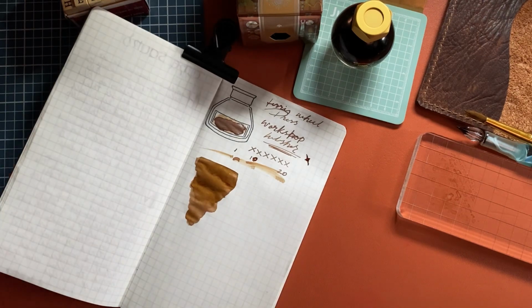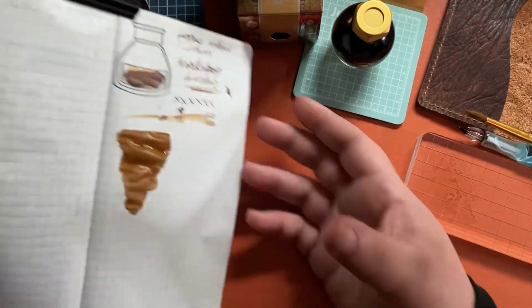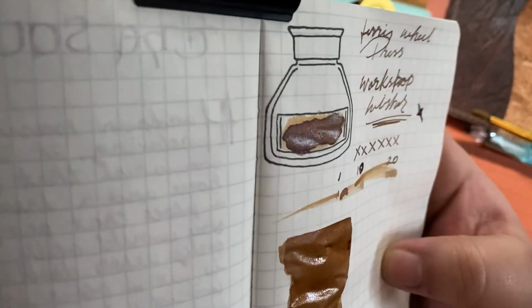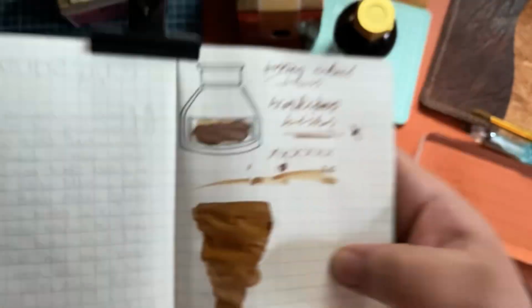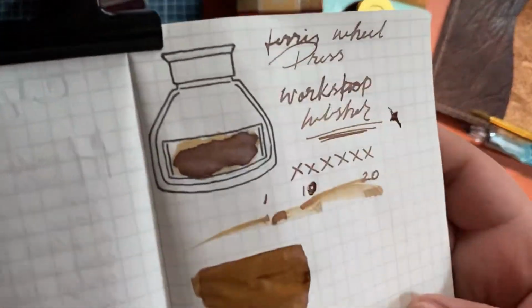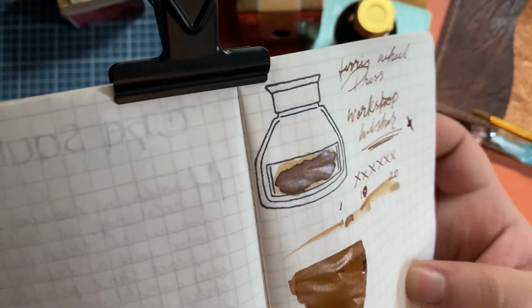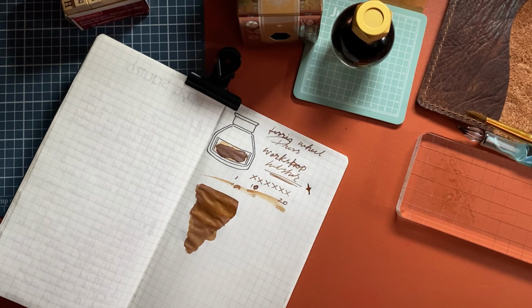While we wait for this to dry, I can see right here, look at that. Do you see that sheen in here? There it is. Yes. I did put a lot on this one, because you can definitely see that sheen. Wow. According to the website, the ink tone for Workshop Wishes is a beechwood brown with silver shimmer, and the characteristics are shaded, natural, hopeful, vintage. I'm already feeling hopeful, so I think this is a good start.